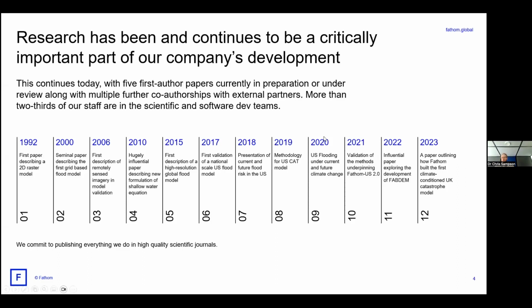The timeline shows that we've managed to sustain publication output since becoming a company. Indeed, we currently have 5 first author papers in preparation or under review, along with multiple co-authorships with external academic partners around the world.